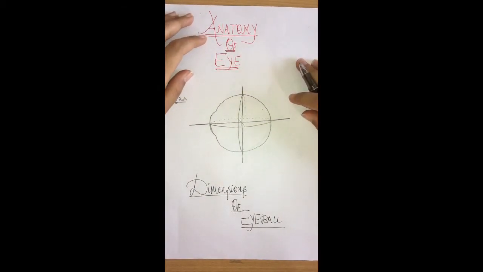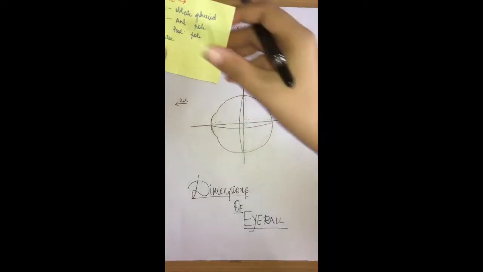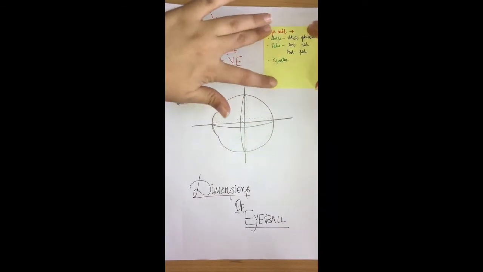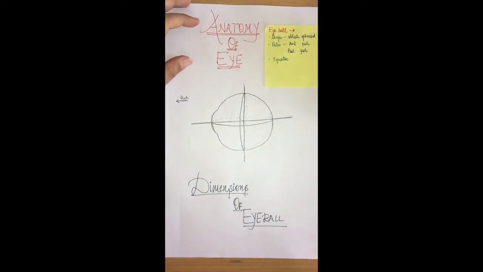Today I am going to tell you about the anatomy of the eyeball and the visual pathway. Eyeball. The shape of the eyeball is an oblate spheroid. It has two poles, anterior and posterior pole. The central point of maximum convexities of the anterior and posterior curvature is called the anterior and posterior pole respectively. Equator: it is the midplane between the two poles.